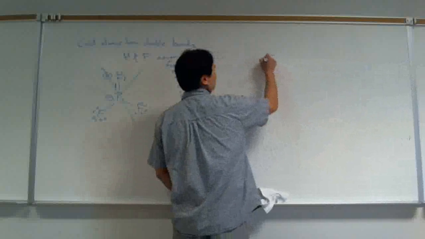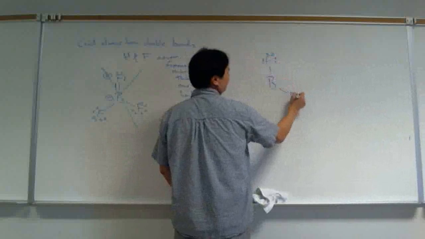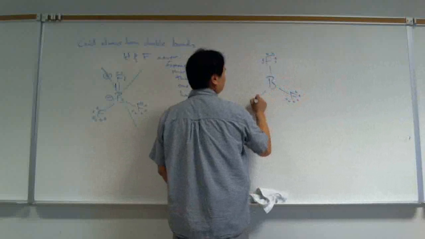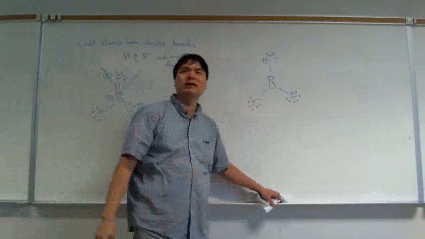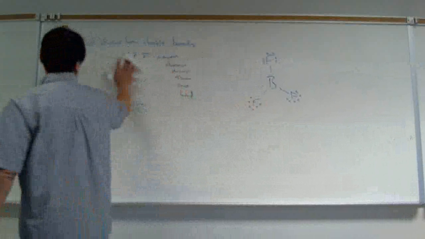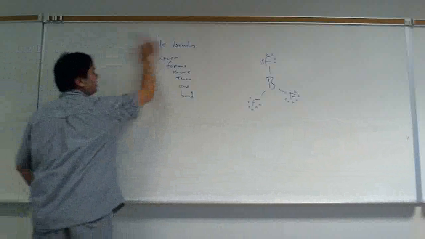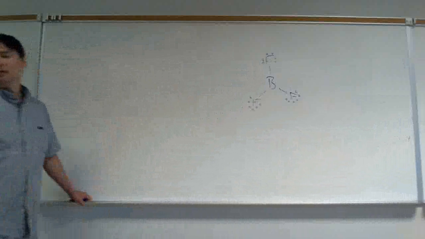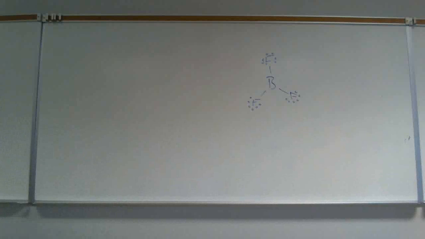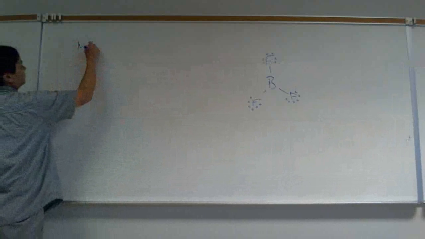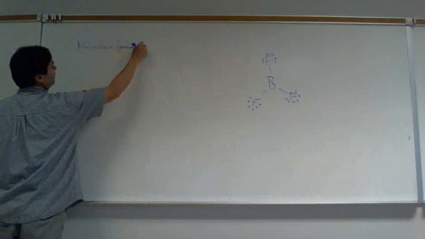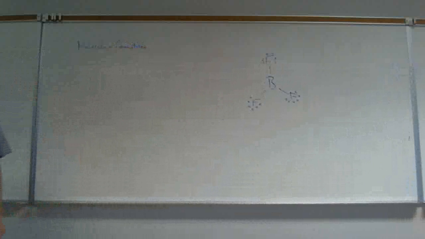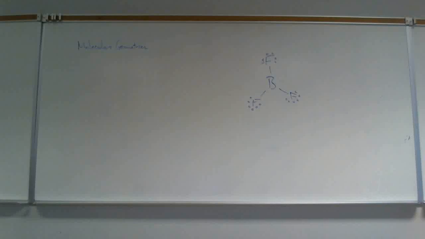This structure is what shape? Trigonal planar. And so we have to look at the shapes. Do you know all the shapes that we're going to encounter for molecules and ions? Let's review the shapes and then add some shapes to it. These are called molecular geometries. The molecular geometries are based on the electron geometries.